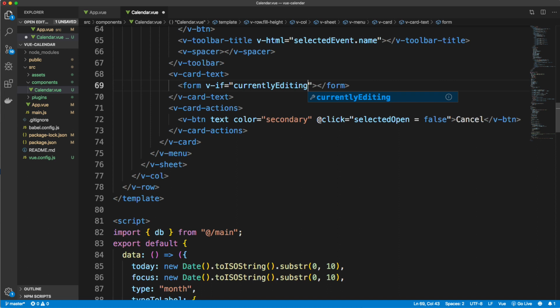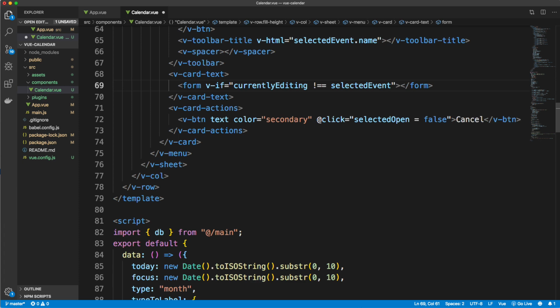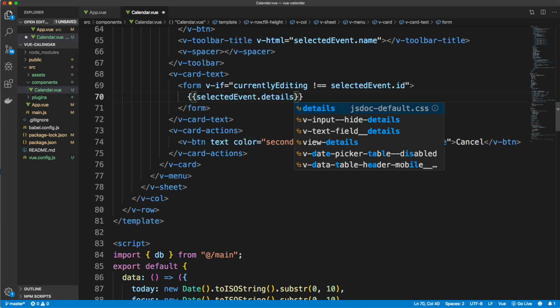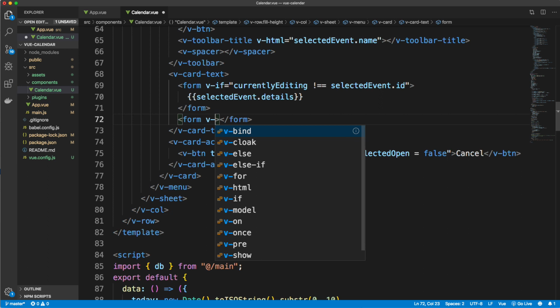Remember, this value is null by default, and if we're editing, it's going to contain the ID of that event. So if it's not equal to the selected event ID, then inside here, let's just show the details. So we'll just say selected event.details.